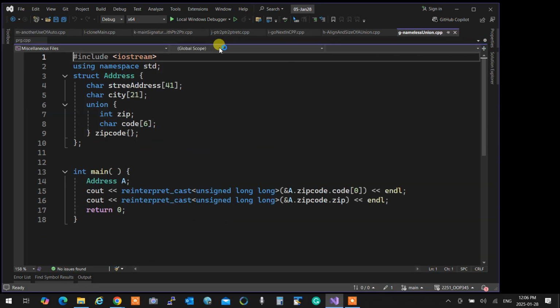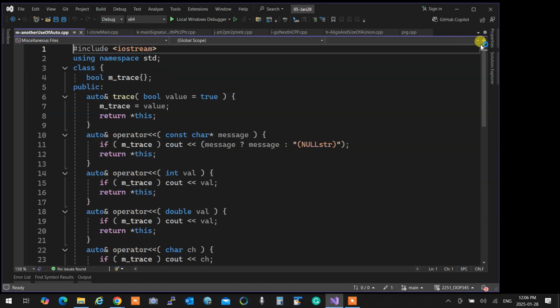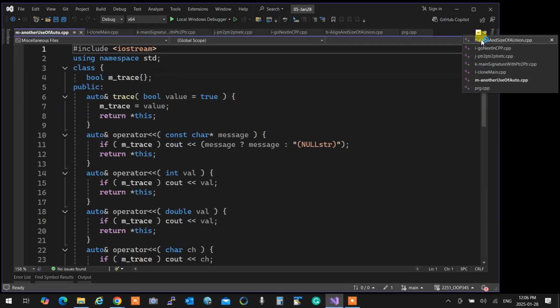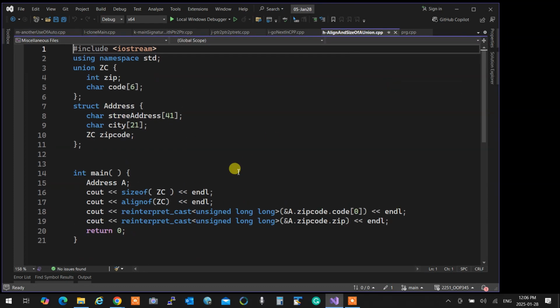Unions are exactly like structures. You can have it nameless. It doesn't make any difference if you need to. We talked about alignment of the union and size of union. Usually it is minimum the size of the biggest thing that you have in a union. So if you have a double and a character, the size of the union is the size of a double, or more if it needs to. It cannot be smaller than the biggest size of the attribute that it has.